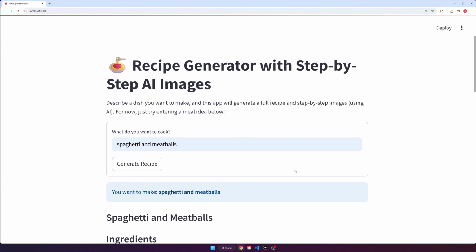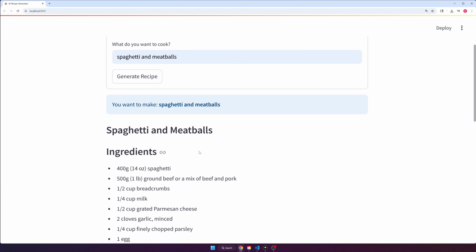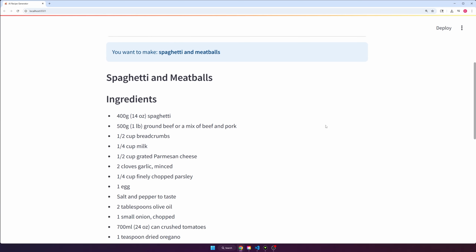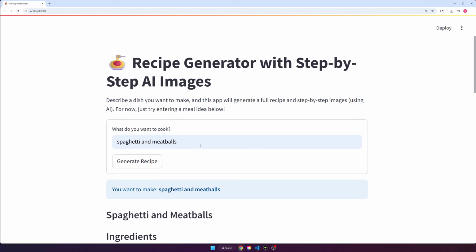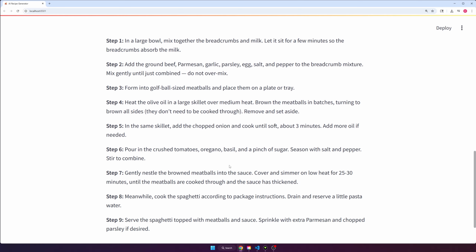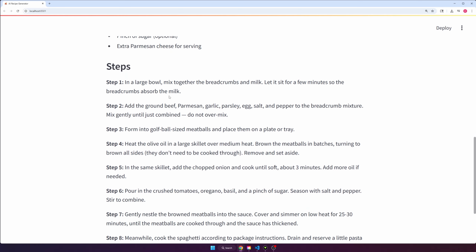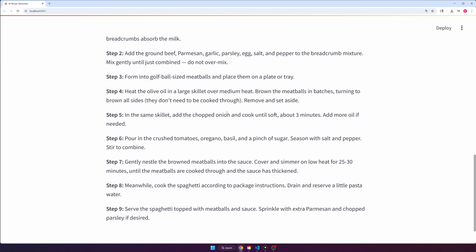So now let's get to the cool part, which is generating images for, well, basically, we want an overall image. So an image that just shows the end result of the recipe. I think that's what you would expect on a recipe website, as well as the step-by-step images. So for example, if it's showing you making meatballs, it shows a picture of meatballs before they're put into the oven. And then if you're showing chopping onions, then it would show a picture of you chopping onions, for example.